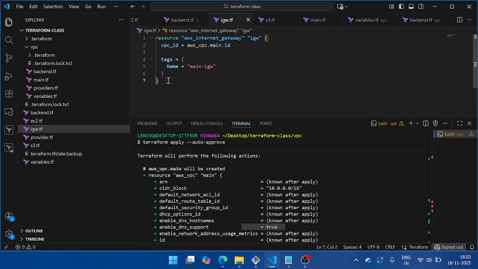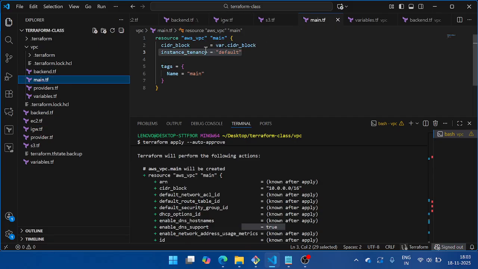How can we create our VPC? We need to mention the VPC ID. How can we get the VPC ID by using this one? If you go to our VPC, we need to specify this name, whatever you specified. This is the default name from AWS. This is our naming convention; you can give any name. If you want to get the ID, aws_vpc.main.id means we will get the VPC ID.